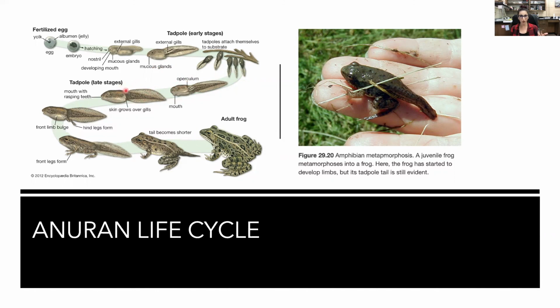They metamorphose into an adult, of course. At this stage, they lose their gills, they lose their tail, it becomes shorter and shorter. Their lateral line system goes away, and then they develop their 4 distinct limbs. They also develop this stronger, more defined jaw, and their digestive system transforms into the typical short gut of a predator. They also develop eardrums and they develop their air-breathing lungs.